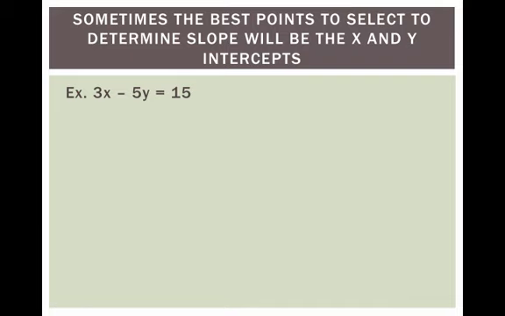So this was just an example of determining slope with my x and y intercepts. I know you know how to do this. I'm just going to go ahead and solve the answer for you. If you don't know how to do this, go back and watch the video from 2 days ago.